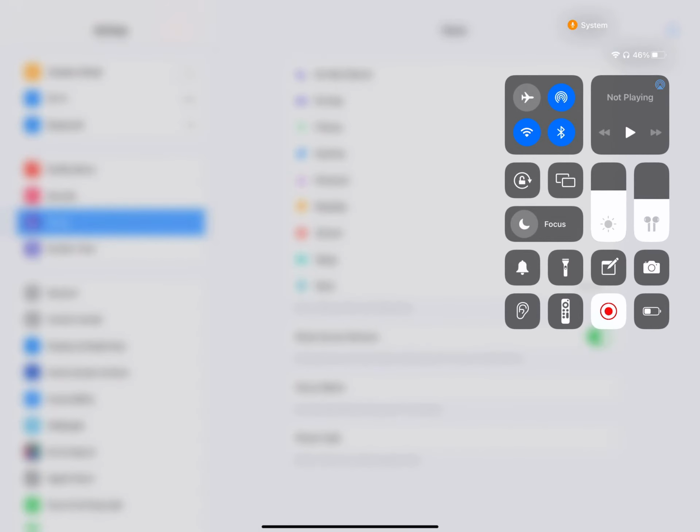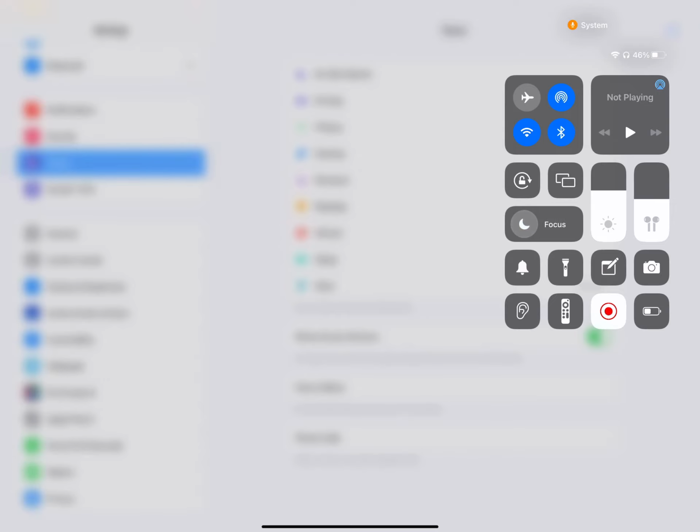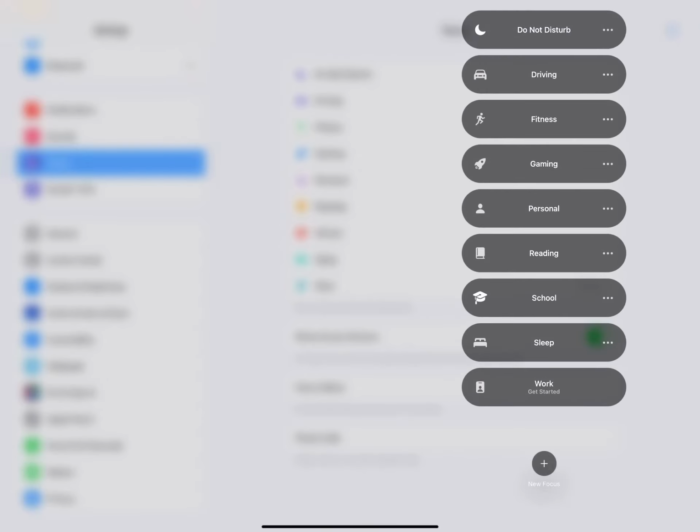That was one of our first videos, and it did pretty well, so I think we should talk about the Control Center a little bit. Focus is right here, and you can just press that button to turn on Do Not Disturb, which is also part of Focus. When we go into the Focus menu, we can see all this different stuff for all of our different focuses. So we have Do Not Disturb, which is just a general great all-around.